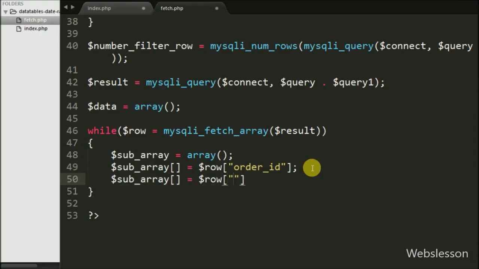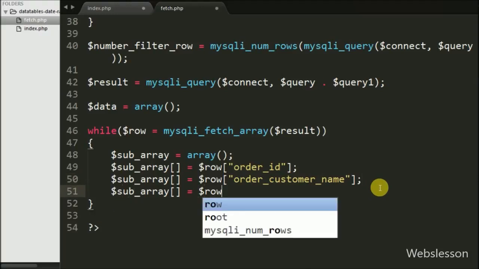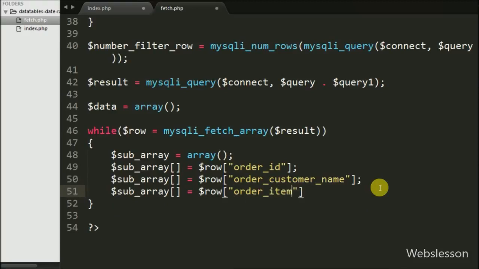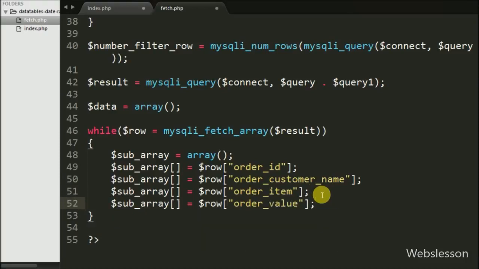Here we have stored the order customer data in the $sub_array variable. In the same way we again write $sub_array equal to the $row order item variable. Here we have stored the order item data in the $sub_array variable. After this we write $sub_array equal to the $row order value variable. Here we have stored the order value data in the $sub_array variable.